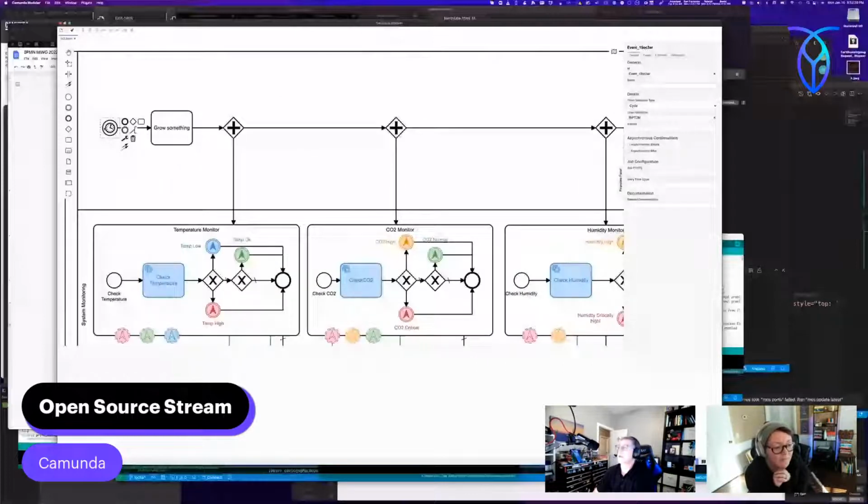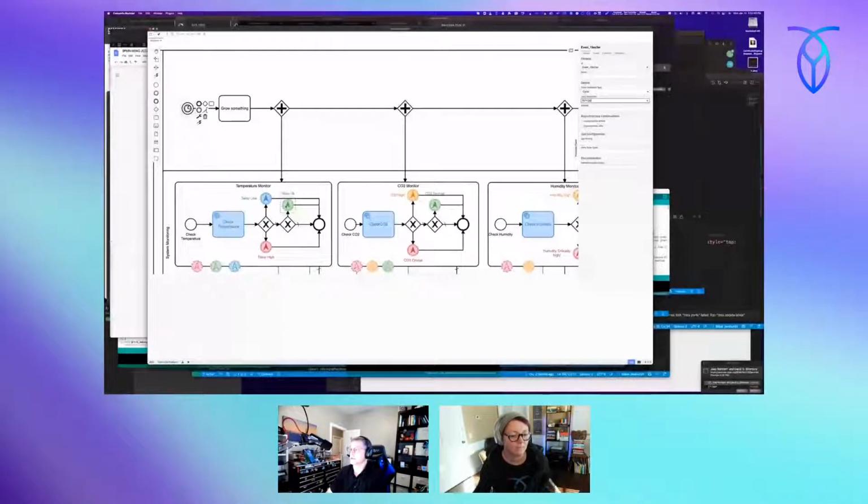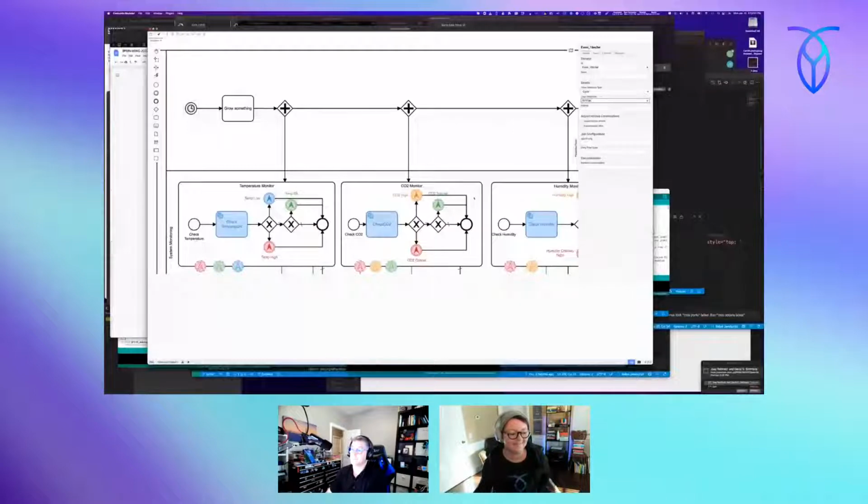So this timer repeats every 2 minutes. So it's sensing every 2 minutes? Every 2 minutes, it says, we're growing something. And it kicks off what are called parallel process events. So it kicks off this, which starts one of these, and one of these, and one of these simultaneously. I'll just go through one of them, the CO2 monitor.